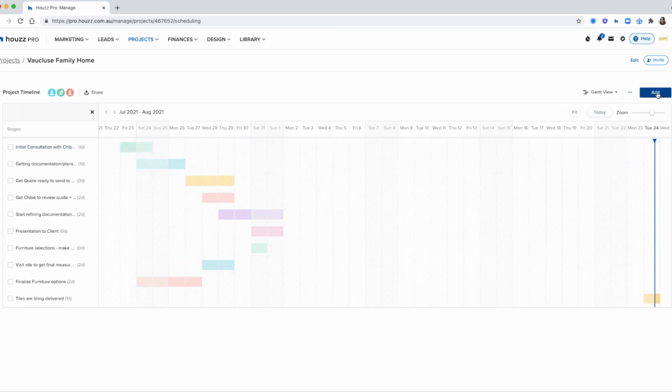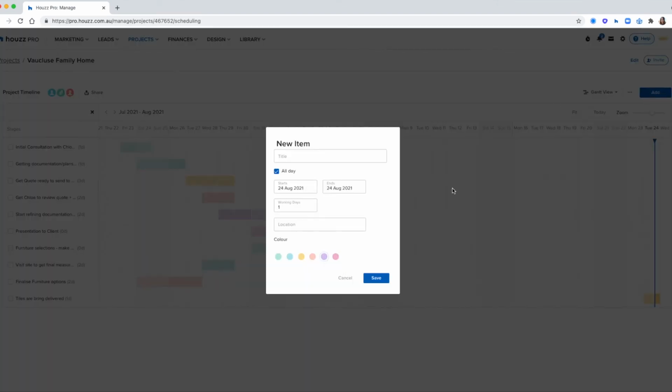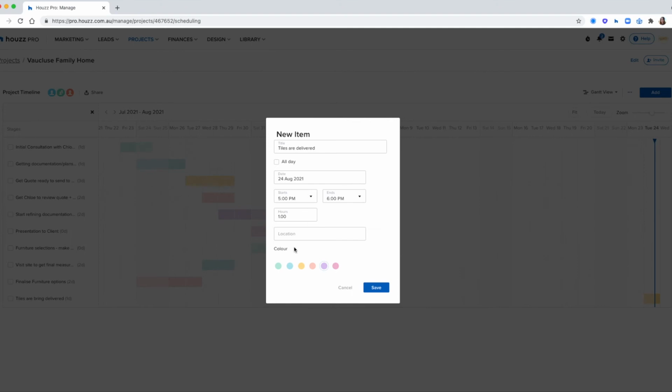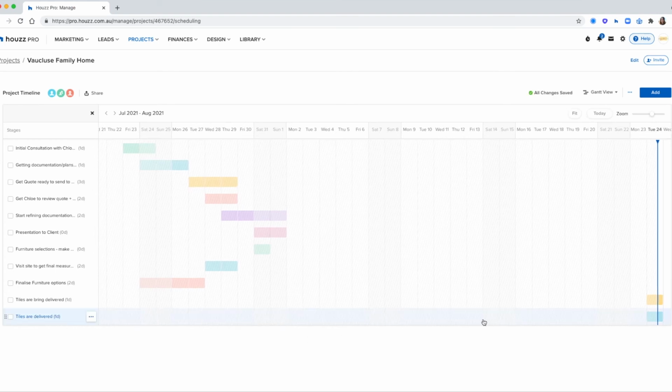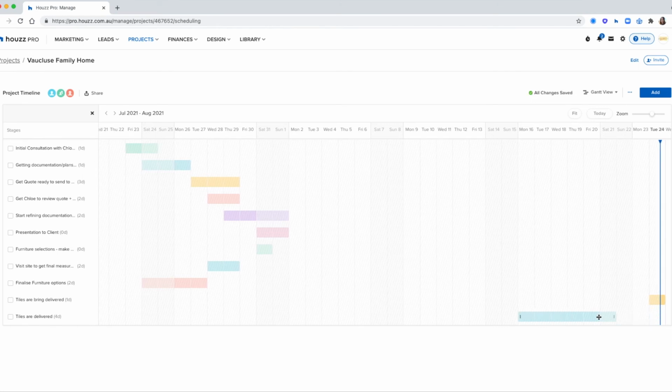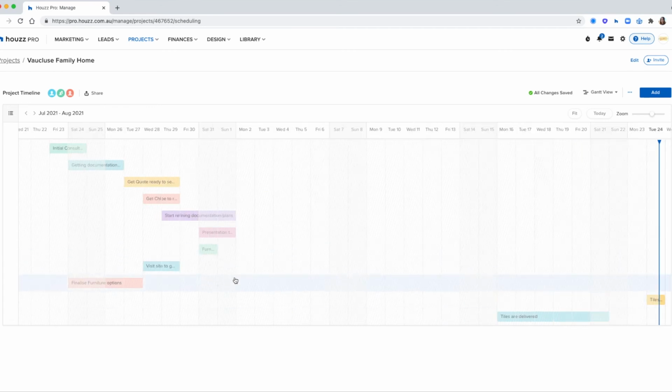What you can come and do is add in a new stage by clicking add in the top right hand corner, giving your stage a title. You can allocate this to belong to the whole day. You can give it a certain time frame if that's what you prefer. You can give it a location and a certain color. Once you create that stage, it'll add in as a new chart. You can extend the days or change the days it falls on by clicking and dragging in your interactive Gantt chart line item. For a more focused view, you can actually collapse each stage name and then it'll present into the actual Gantt chart coloured allotment.